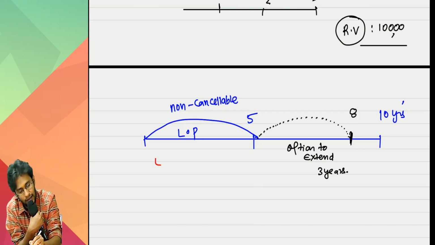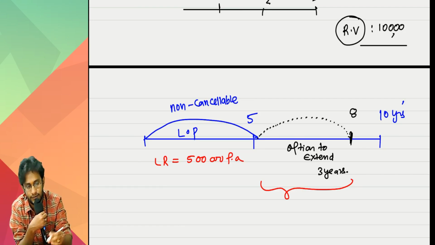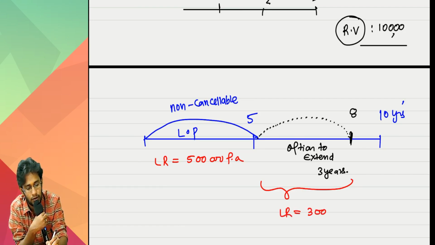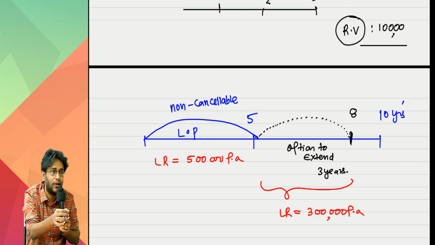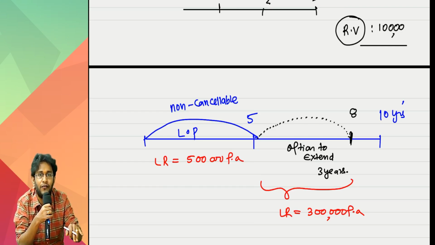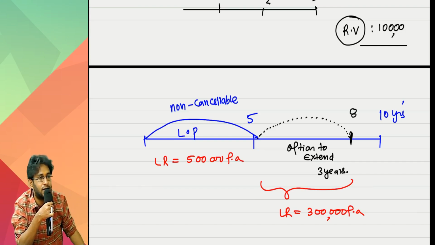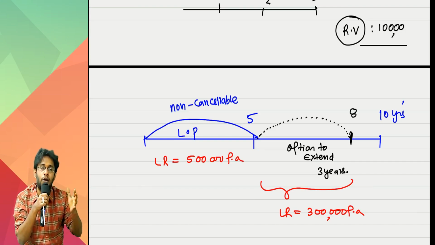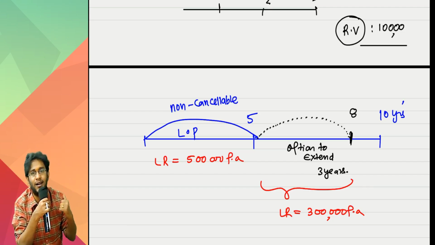That means, let us say during this period I charged a lease rent of 5 lakh rupees per annum. But during this extended period, should he choose to extend, the lease rent is only 3 lakhs per annum. That means the lease rent in the secondary period of lease is significantly lower than the lease rent in the primary period of lease, which itself creates an incentive to the lessee that he will extend the lease. And once he extends, the lease period becomes 8 years out of the total 10 years, and therefore this becomes a finance lease. Even secondary indicators.